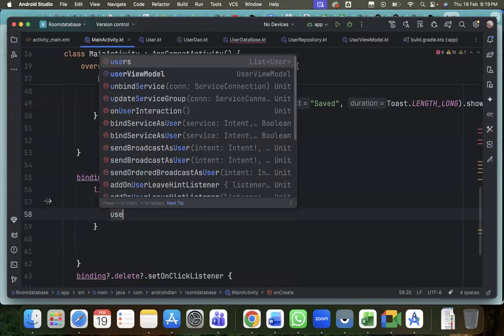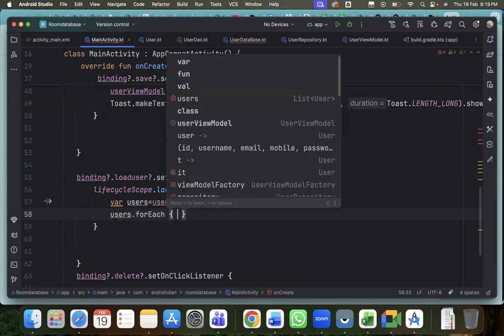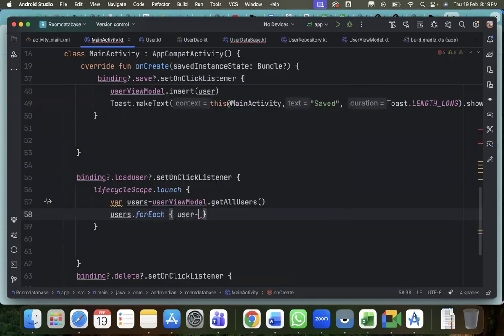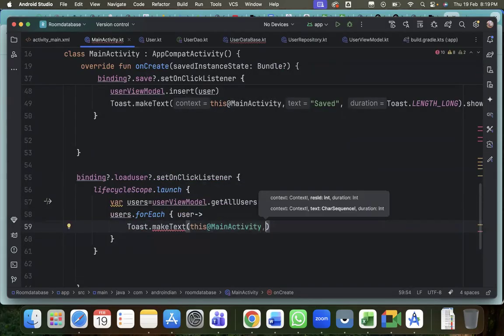Now we want to write step by step, since we are getting multiple rows, so I'm writing a forEach loop, row by row, to show this data. In this forEach loop itself, I'm writing the toast: Toast.makeText, this@MainActivity, then first of all the name.